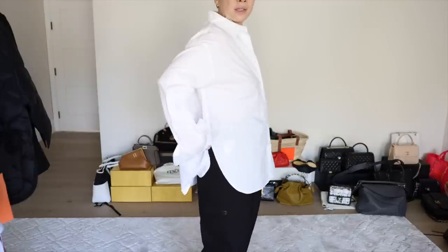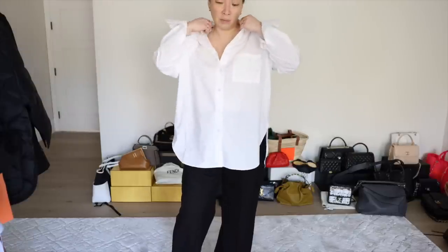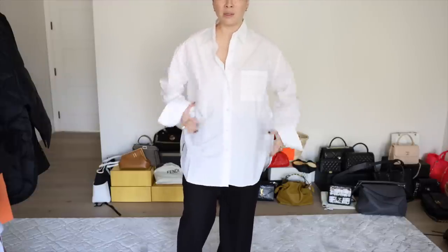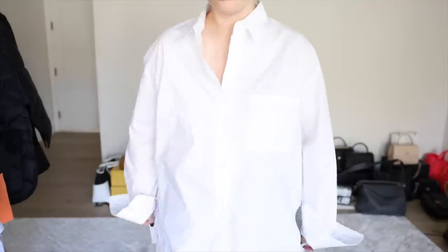And yeah, I really like this too. I really do like this hem here. So yeah, this is another great staple. You guys know how much I love my white blouses. So another great addition to the wardrobe. Yeah, I really like this one.